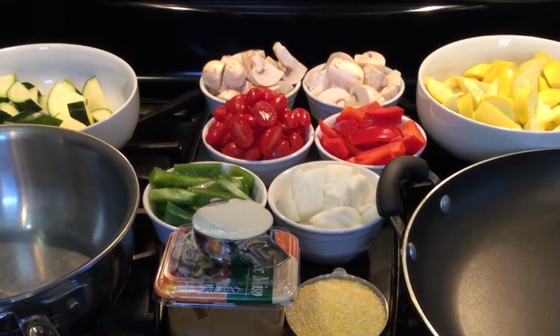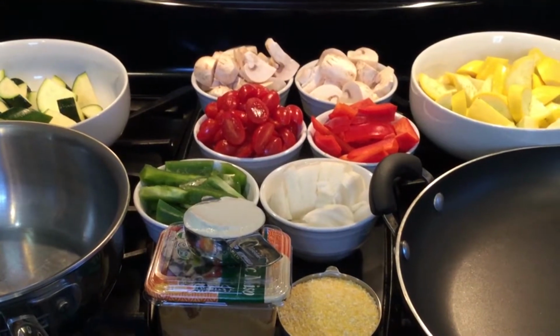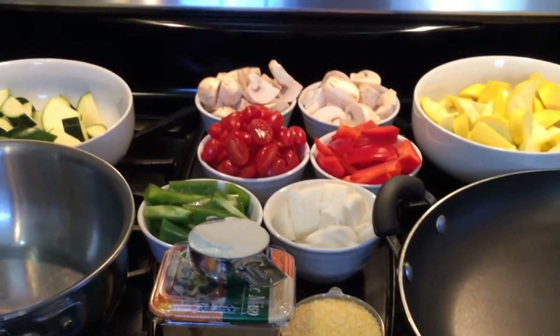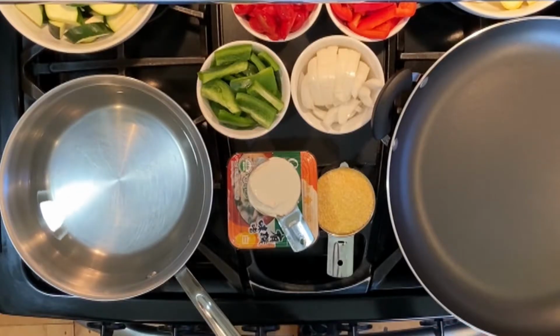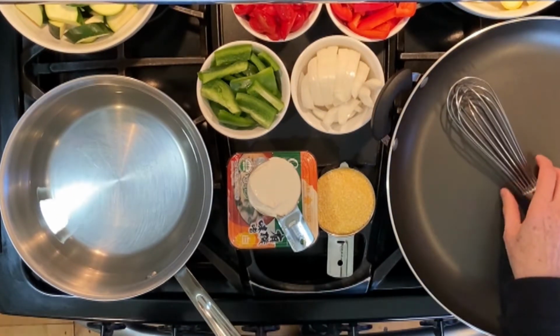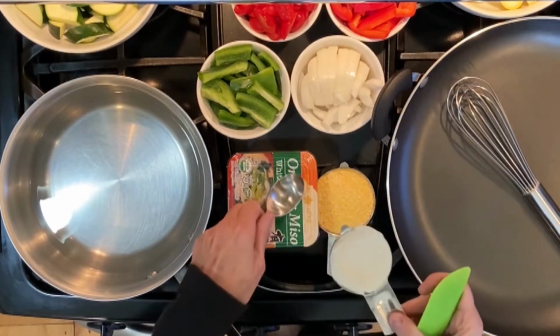The way I choose the vegetables is by color, and also by what may be going bad in my refrigerator if I don't go ahead and use it. So I like to put together a lot of colors that are going to be very appetizing. And so to start with, we're going to take some homemade cream cheese.